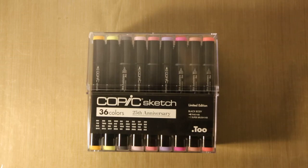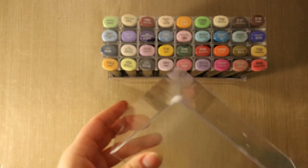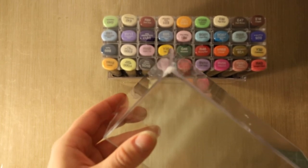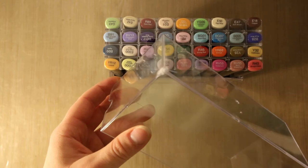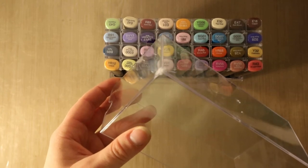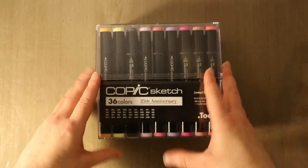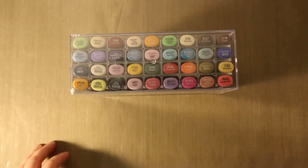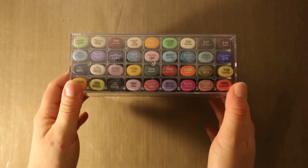So I got it for £95, but I also get a student discount on that, so I got another 5% off. It actually came damaged — I don't know if you can see, there's a little scratch there. It came like it had been dropped. All of the markers themselves look absolutely fine, but because it came damaged and they didn't have any more in stock — I bought the last one — they gave me another 20% off. So I actually got this whole set for about £73, which works out a little under £2 a marker.